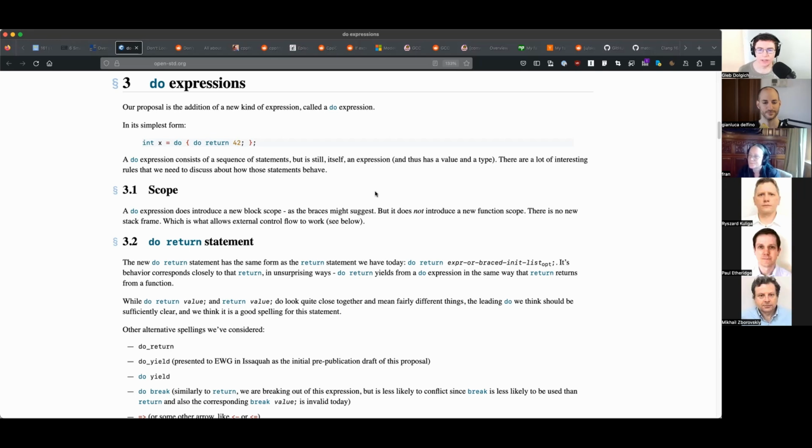And the interesting update about it was that it was discussed in UG, and there were a couple of polls. So the first poll was, UG encourages more work in the direction of do expressions as presented in the proposal. And there was consensus about this. So that was good. And the second poll was, interestingly, UG prefers the result of the do expression be the last statement, a la GCC statement expressions, prohibiting early return from a do expression. And that got consensus against. So I think that's also good.